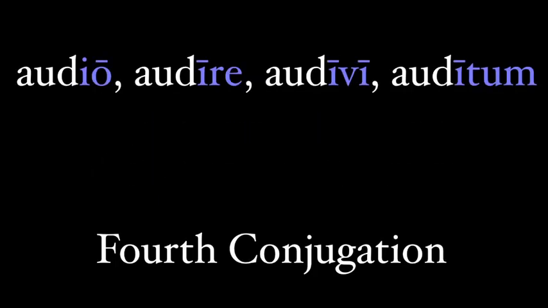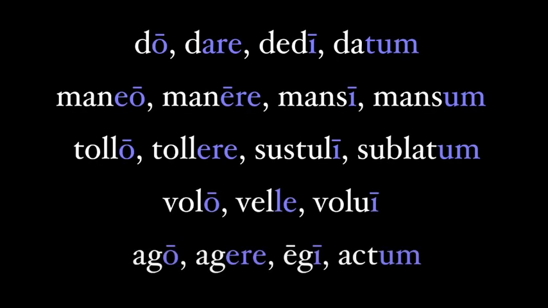Fourth conjugation verbs end in a long IRE, like audio, audire, audivi, auditum. Here, the first principal part always ends in an IO, and we have the return of the V for the third principal part. While there are regularities among different verbs in Latin, there are many verbs out there that break these patterns. It's good to know the pattern because it will help you when you come across regular verbs, but it's also important to just sit down and learn a verb's principal parts. Hopefully, it will be just a little easier if you know what you're looking for.